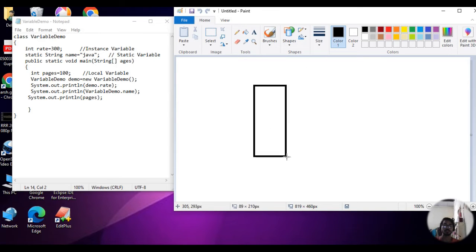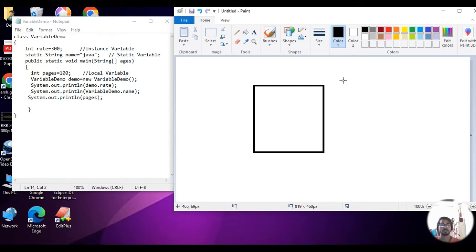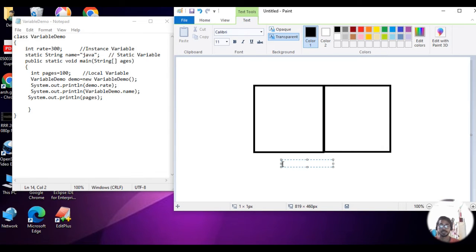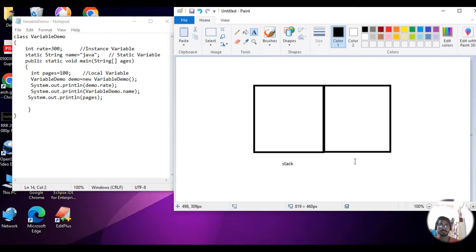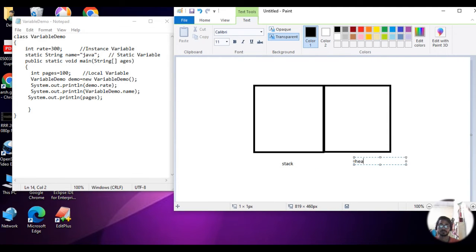I'm going to take a rectangle and one more rectangle inside, then one more rectangle like this, and I name them. So this is stack and this is heap.